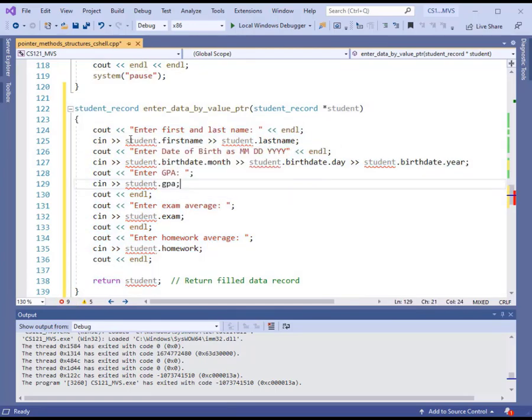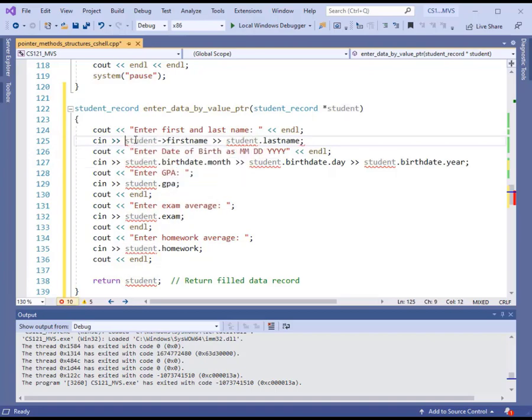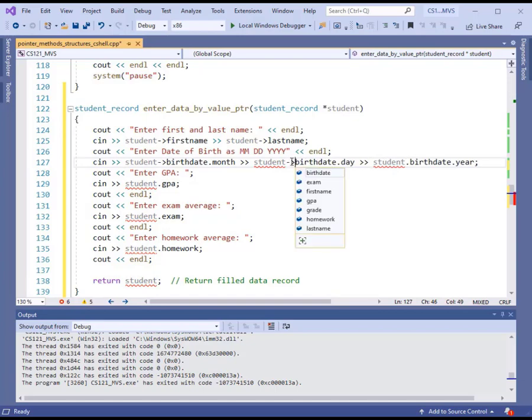You can see all the red lines, and I can show you that if you use the parentheses, the asterisk here, and the parentheses here, then the red line goes away. So that notation we saw earlier works, but now we know there's a better way. So we can use the little arrow notation. So if we want to pass a pointer to a student record into a function and use that pointer, we just need to change the dot to the little arrow. So everywhere we see that, we will need to replace it with our little arrow. So bear with me while I make those changes.